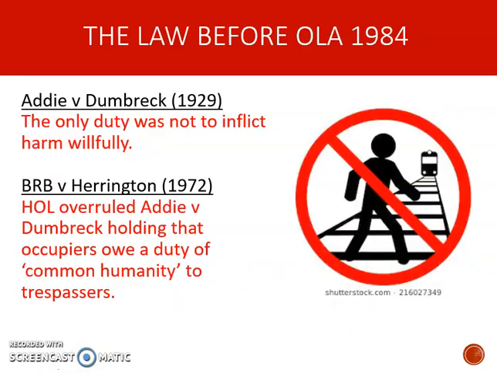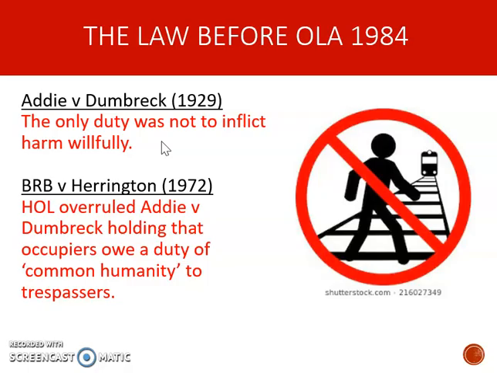It's useful at this point to just consider what the law was before we had the 1984 Act for liability for trespassers. These two cases should actually be familiar to you from when we looked at the topic of judicial precedent. So Addy and Dumbreck, you can see here, was an old case, 1929, so years before this 84 Act. And this was the case involving a little boy who'd crawled through a hole at a playground fence and crawled onto a railway track where he was electrocuted and paralysed.